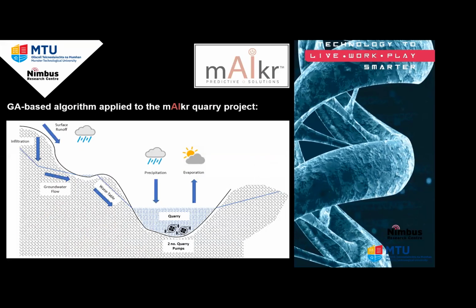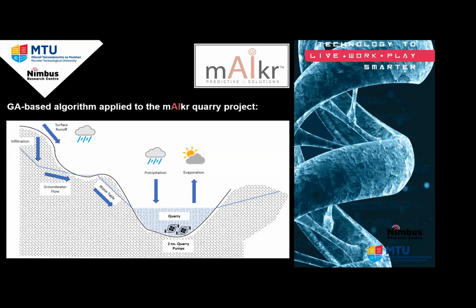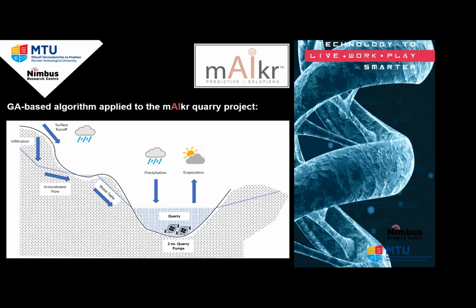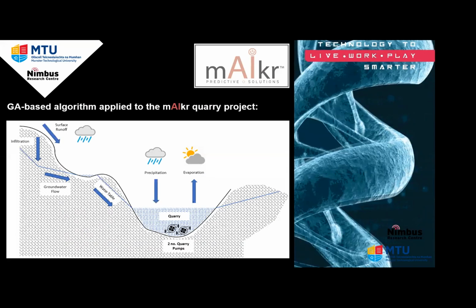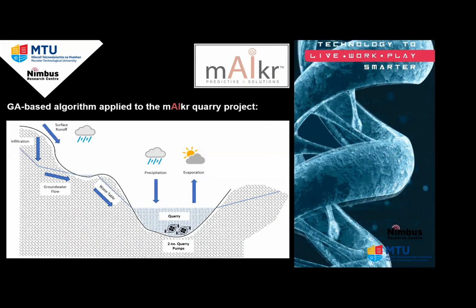So here we present a project with Miker, who engaged with Nimbus to develop a genetic algorithm, or GA-based algorithm, to deliver a pump schedule optimizer for the optimal extraction of inflow water to dewater a quarry. So here we are very much adopting the sense that what gets measured gets managed. So if you can't measure it, generally speaking, it's very hard to manage it.